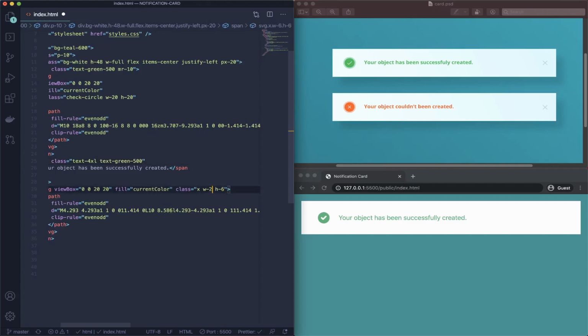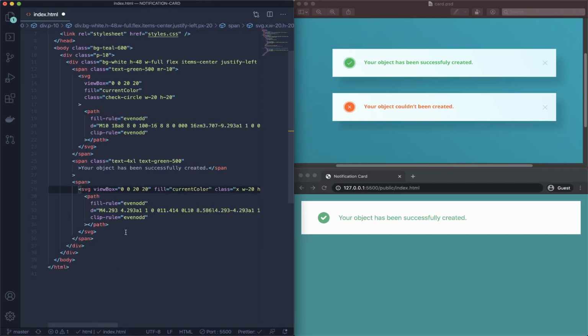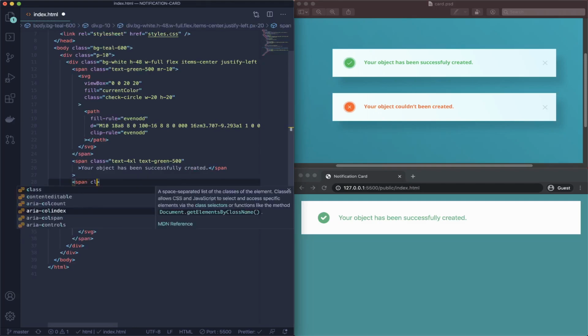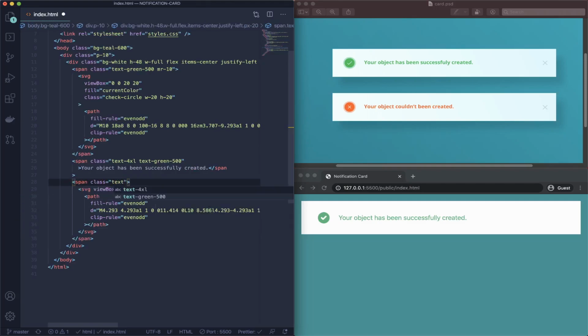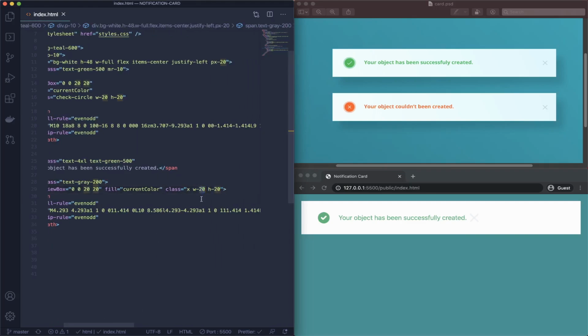Let's make it 20 itself, and we want it to be a lighter color. So I can say text gray 200, and we can see the cancel icon in the output. We can reduce the size to about, I guess, 16. Let me just check that. Okay, this is much better.